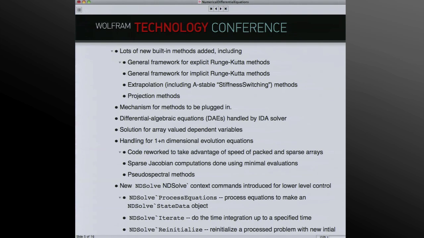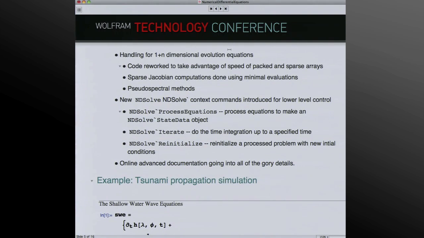There's also a bunch of NDSolve context functions, which many of you have never used, but they sort of control the whole thing under the hood, so to speak. And those are useful for some of the things we're introducing now. There's an NDSolve`ProcessEquations, an NDSolve`Iterate, which actually does the time integration, and Reinitialize.